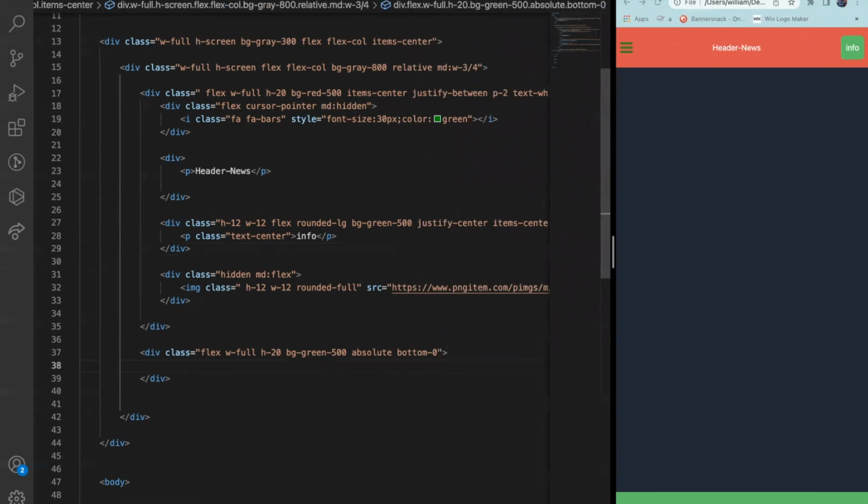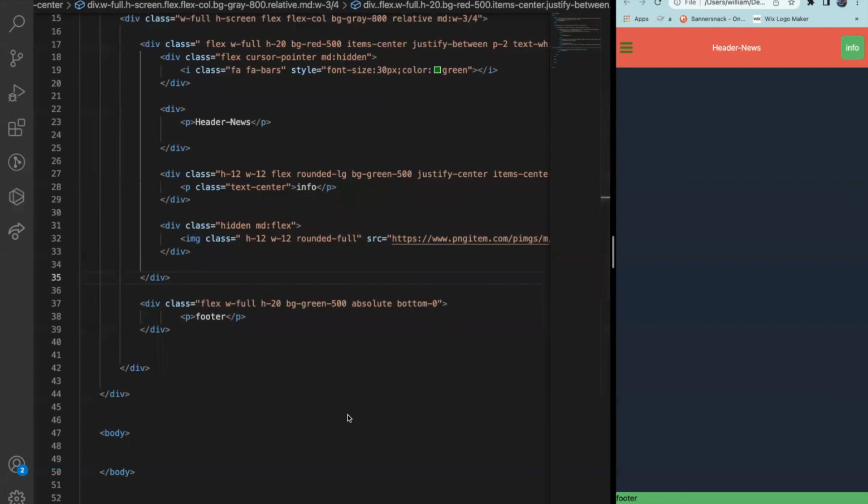Right? So let's bring a P tag for the footer so that you can see it. So footer. See where the footer is. I want you to help me to start the footer. See where the footer is. What do we do?